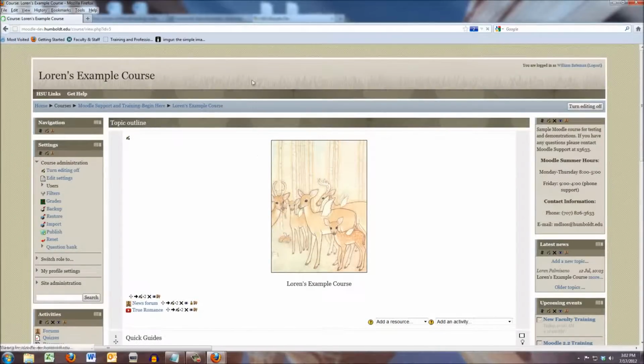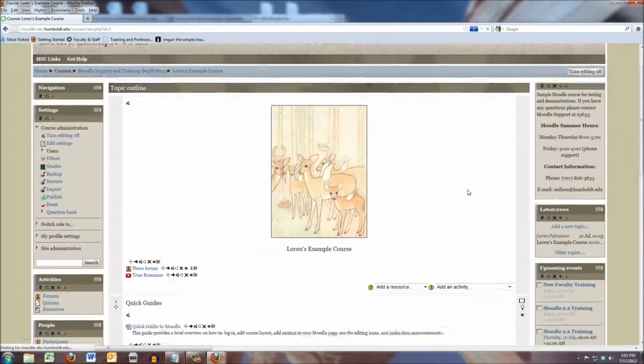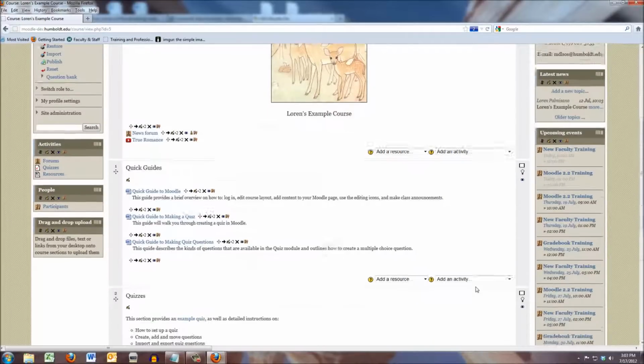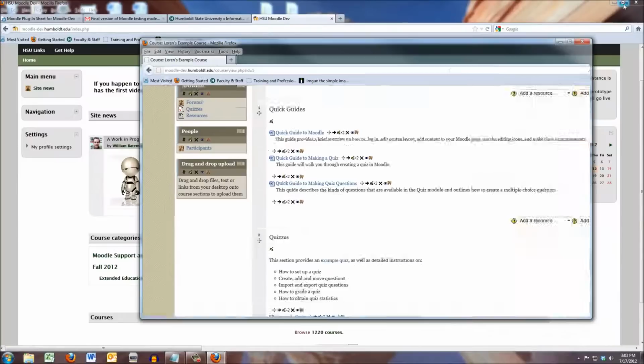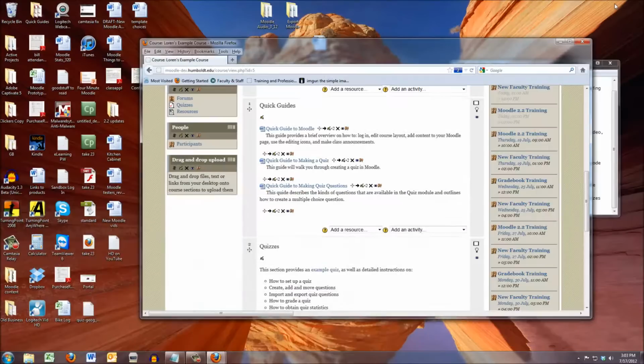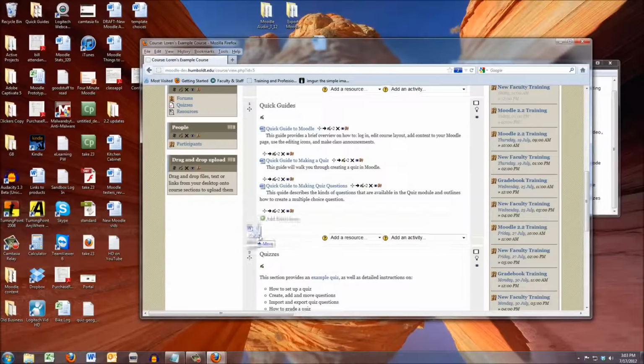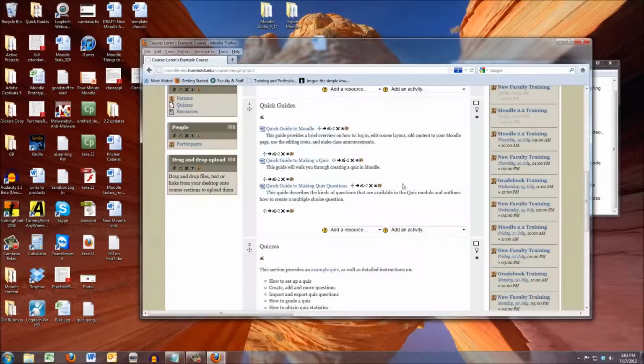Here we go. Here's Lauren. She's got another type of format. She's got some different plugins. I actually kind of like this one. By the way, here in the left-hand column where it talks about drag and drop, boy, that's a much awaited feature. If I want to pull something into my Moodle site, I'm going to minimize this page, and let's minimize that. I have an item, and let's just call this kitchen cabinet, and I'm just going to drag this right over here, let go, and boom, I have uploaded a file to Moodle. How cool is that? I'm going to delete it because it doesn't belong there.